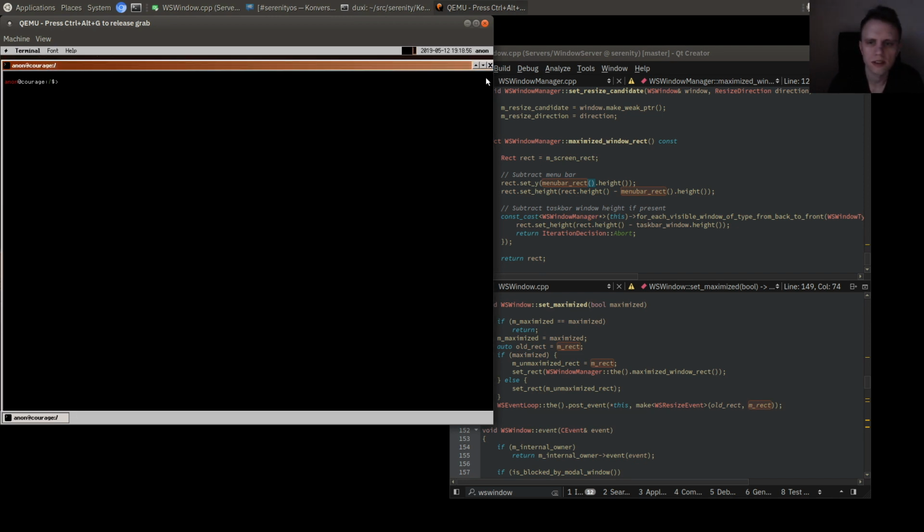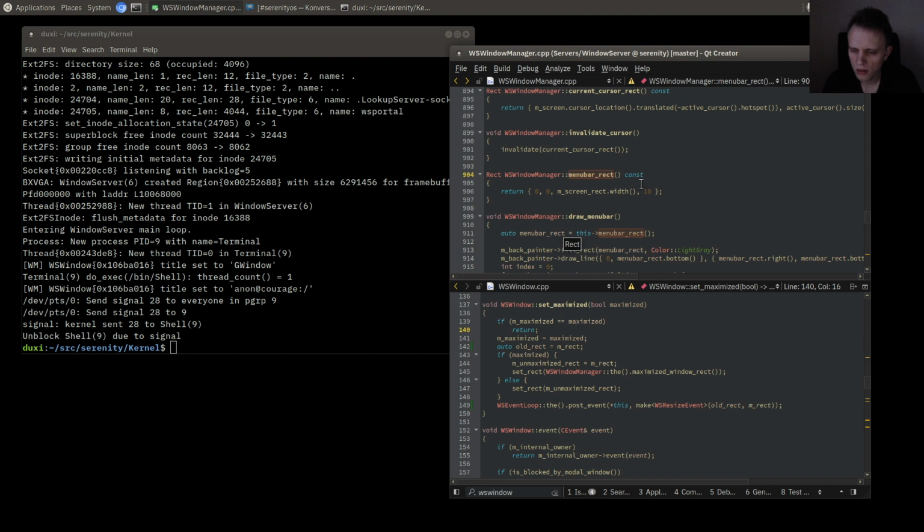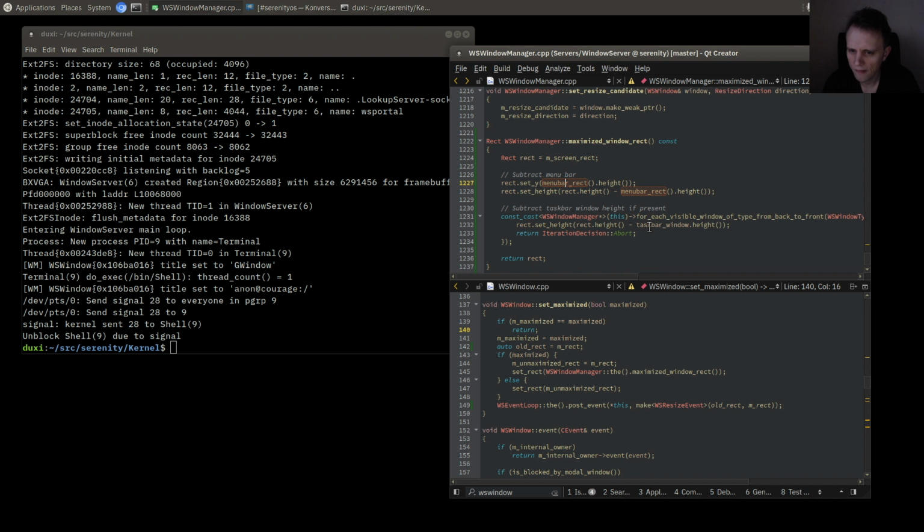This thing is still not right. I would have expected this thing to be further down. So what am I missing here? Let's see. Let's print out the rect that we are giving out. Rect dot toString dot characters.